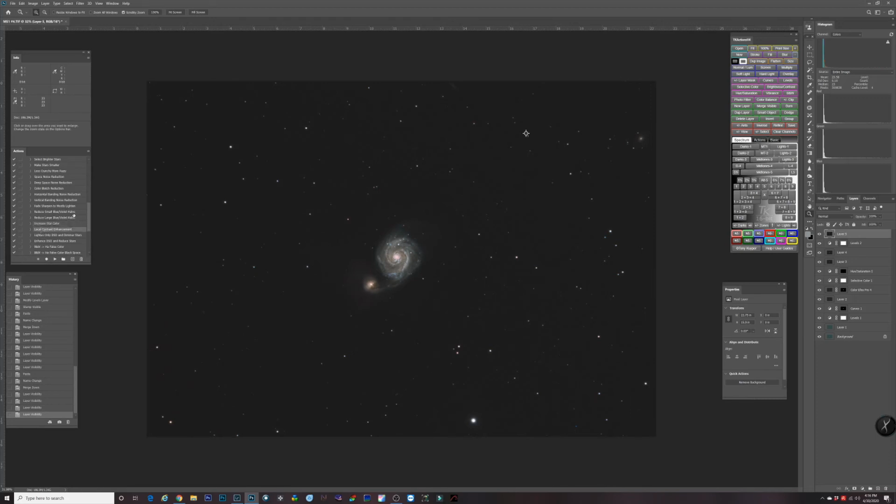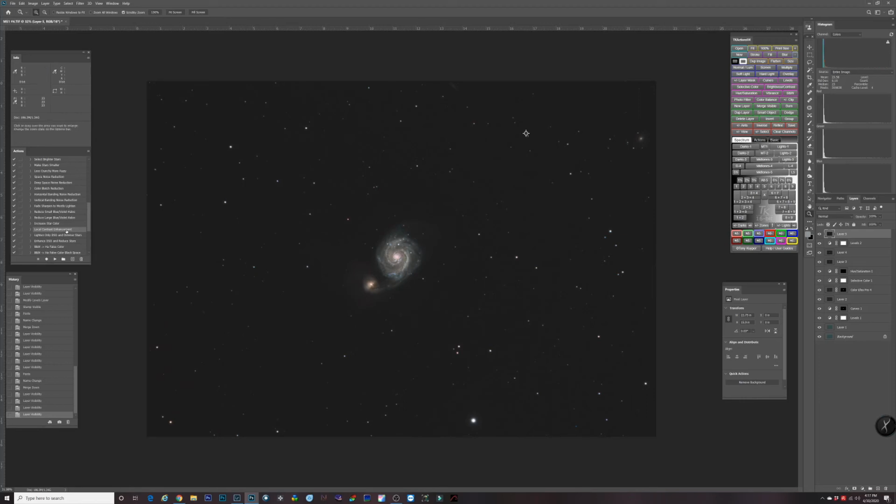And then I would like to do local contrast enhancement, and maybe this one might get painted in, masked in. So if I run this and I like what it does, I would probably throw on a mask and then black out this portion over M51, and then go back with a white brush and brush in parts of it.